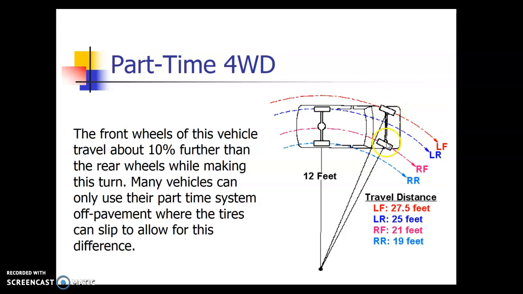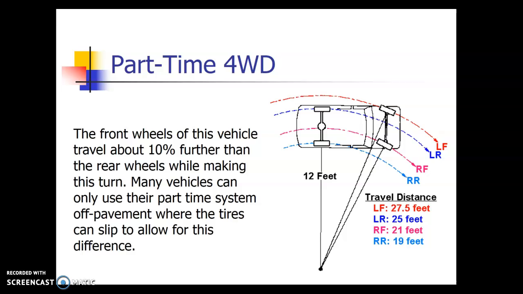Well, the right rear and right front still travel different paths, right? So if you look here, right rear goes 19 feet, right front goes 21. There's 2 feet of difference. So if you had part-time four-wheel drive on pavement or hard-packed dirt, it's going to have to bind, and eventually the tires will slip, basically, okay? So that's why it's called part-time. You wouldn't leave it in this mode all the time. This is your old school four-wheel drive, again, trucks and Jeeps and whatnot, okay?